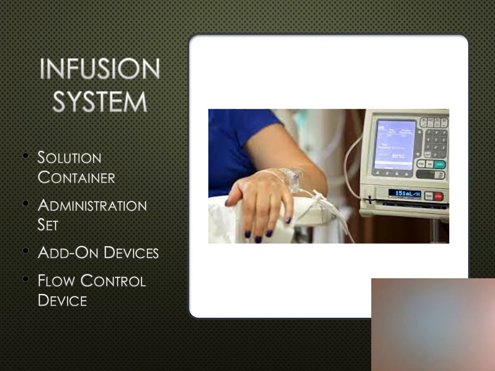We have a micro drop, which is 60 drops per mL, and that is the tubing that's usually used in pediatric therapy. If we use an administration set with an electronic infusion pump, it may require specific tubing that is specific to that particular pump. The tubing may also have a vent between the spike and the drip chamber, and once again, that's for use in those rigid or glass containers.